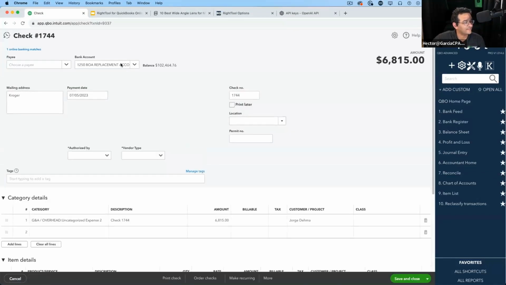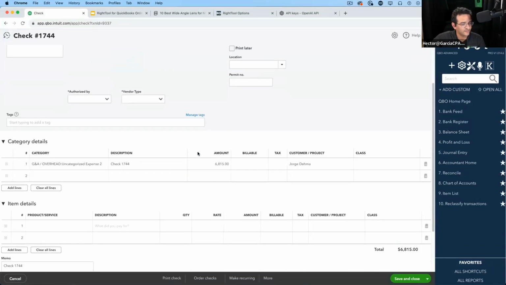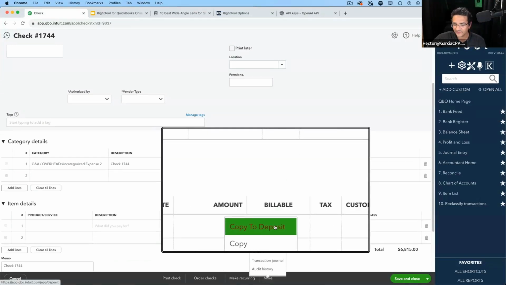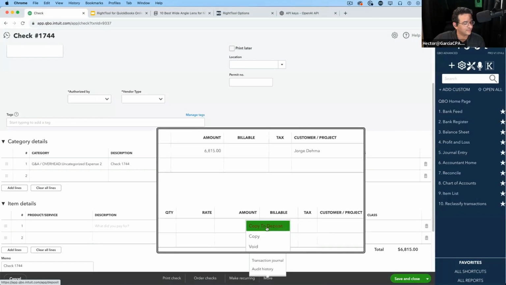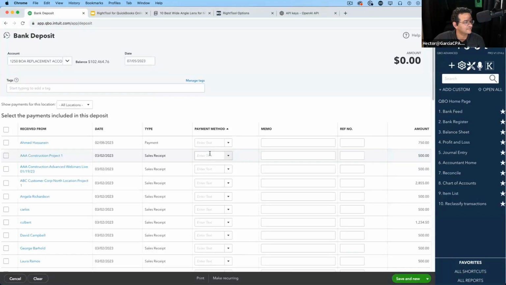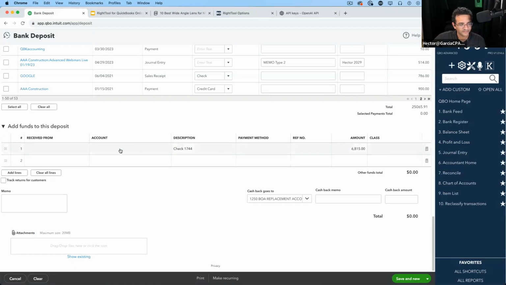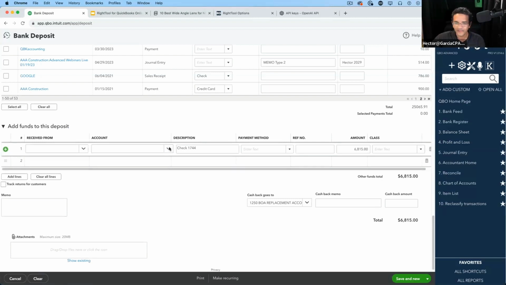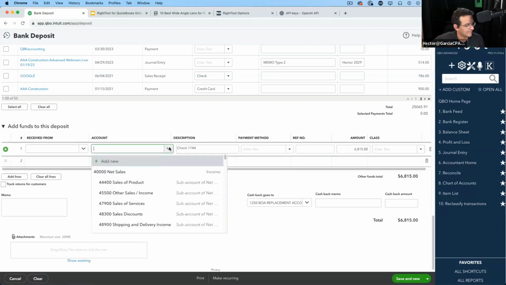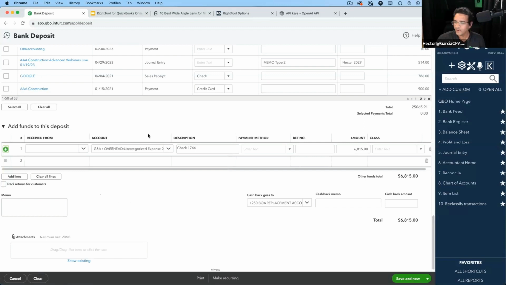But for example, if you have this check that you wanted to reverse, then when you go to More, the reversal of a check would essentially be a deposit. So that's kind of interesting. So we go to copy to deposit, and I'll scroll down, you're going to see the line items of the deposit copy over. Keep in mind that not everything is going to be perfect. We're still working on the kinks of that. For example, see that the account wasn't brought in automatically here.